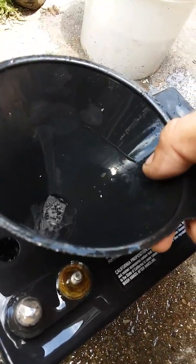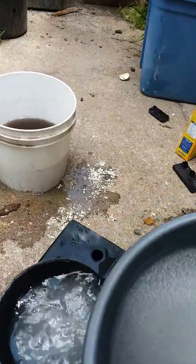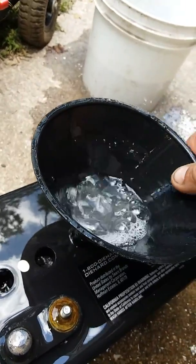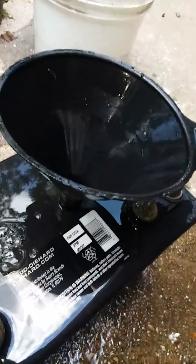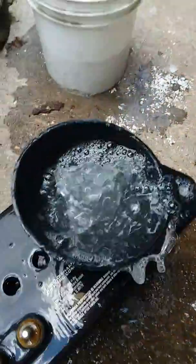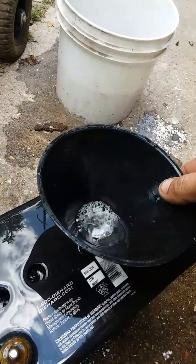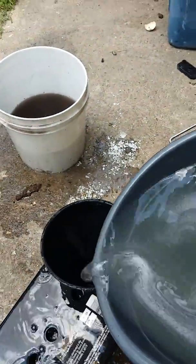Still bubbling — this was kind of neat the first time I did it. You can see this one's bubbling over. Just continue on — remember this is acid you're working with, so you really want to be careful. Don't breathe any of the gases because it's going to create some gases, and if you smell something you will know. Do this in well-ventilated areas — I'm outside the garage right now. Let all these cells fill up.